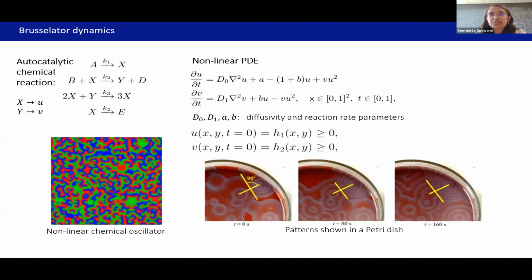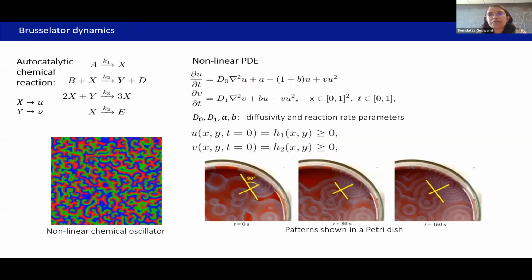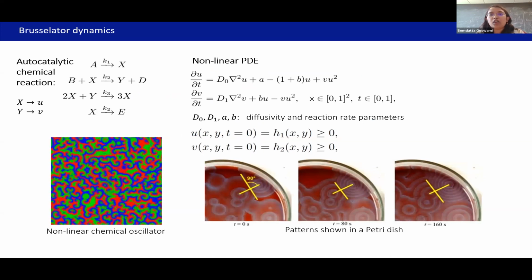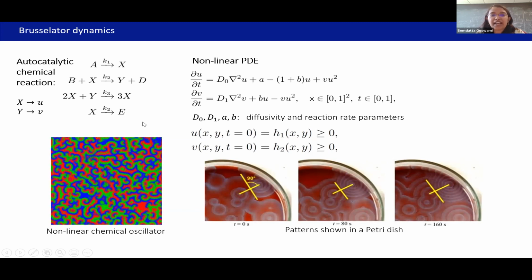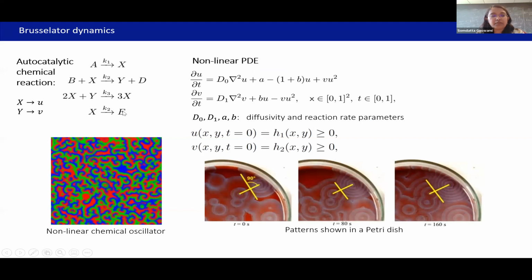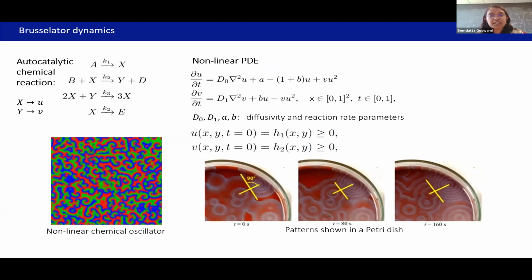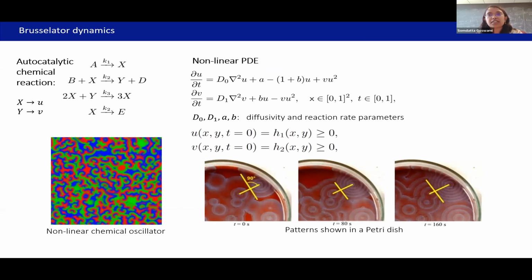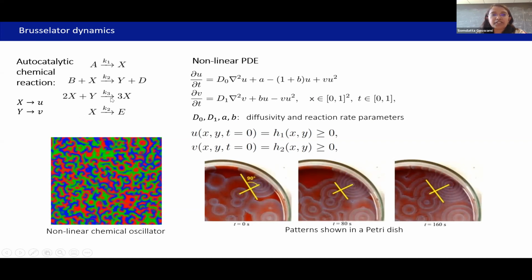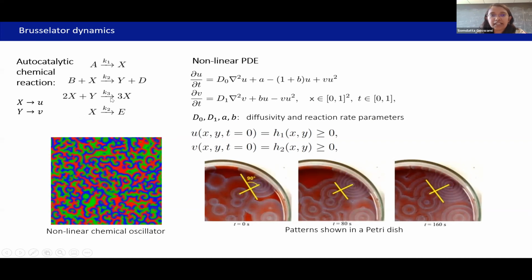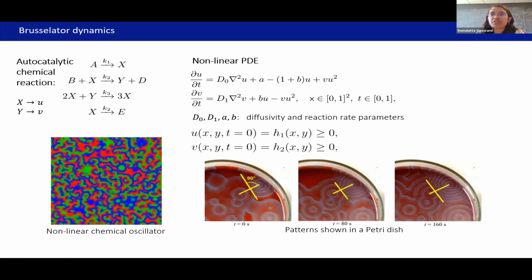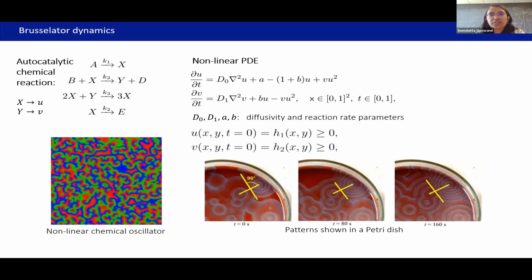Okay, so in this work, we have considered the Brusselator diffusion-reaction equation, which describes the autocatalytic chemical reaction of a reactant substance, which is denoted as A, to reach its final substance E. Now, in this, we consider that the substance A interacts with another substance to increase its production rate. Here on the left-hand side, you can see the reaction equations of the Brusselator dynamics, wherein k1, k2, k3 are positive parameters representing the reaction rate.